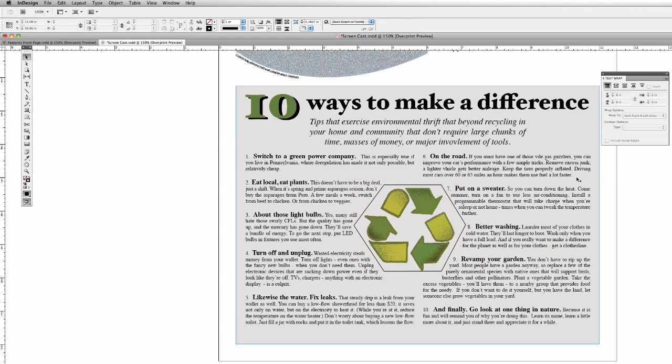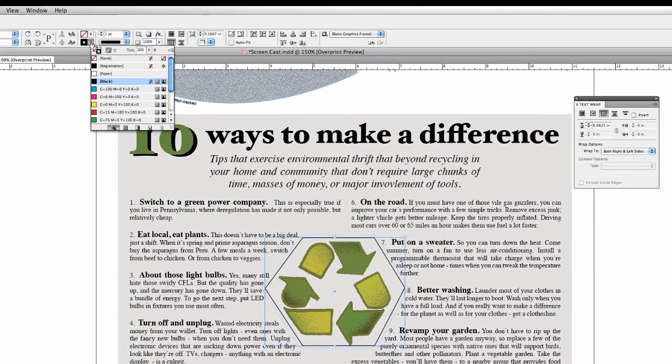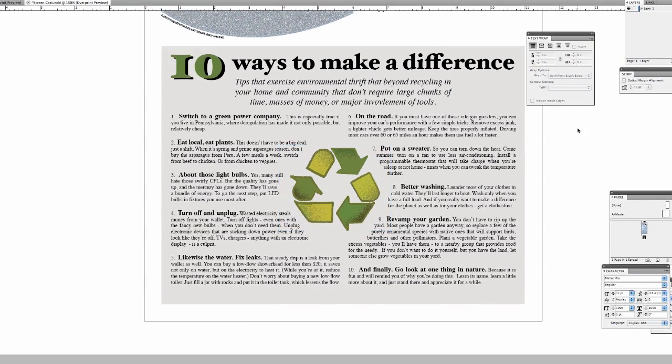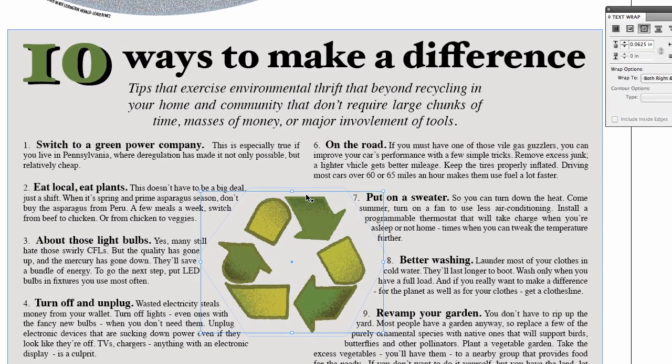And now one of the final steps is to get rid of the black outline. So you'll click on that again, go up to the top here and click on Stroke and choose None. And that will eliminate the outline. But it's still there. So if you need to make adjustments, you can click back in on it. It's just a little bit harder to find, but it still is an option to make adjustments.